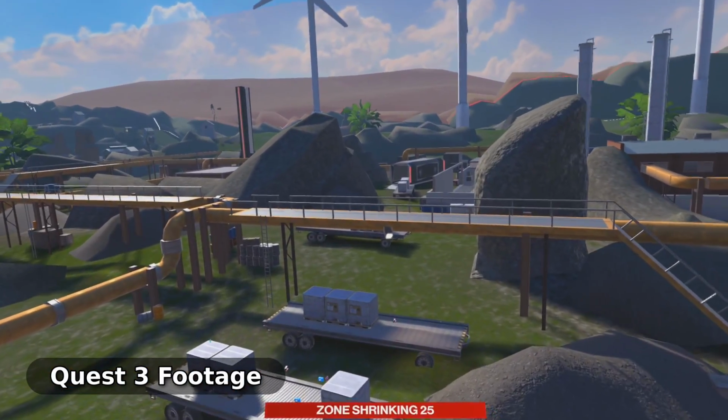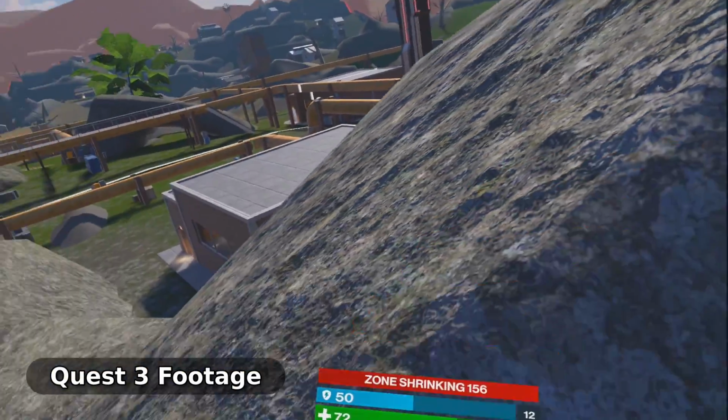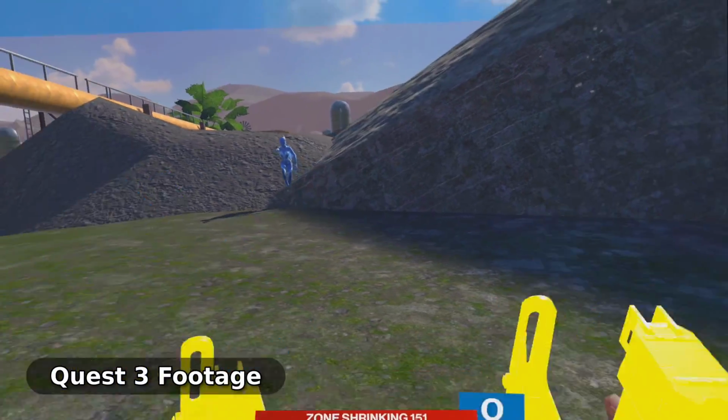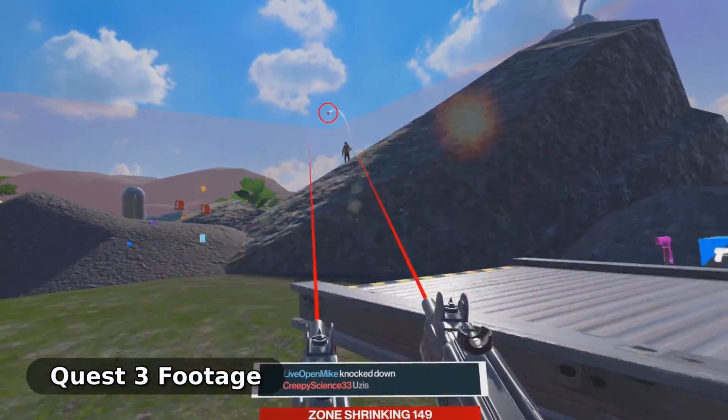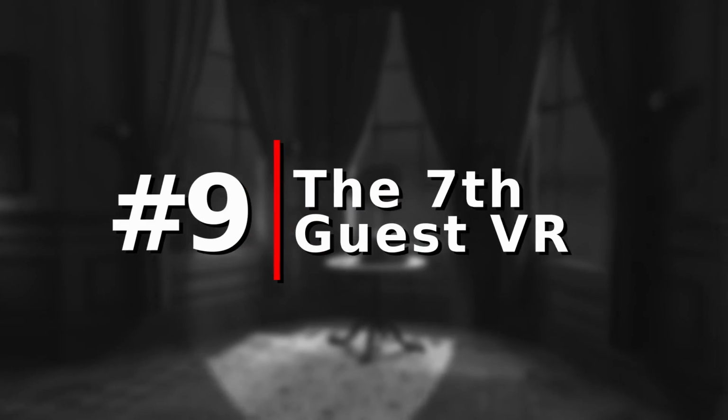The game also runs at 90Hz with better resolution, almost zero pop-in, and higher quality textures. These are all the buzz phrases I stated earlier, but in a fast-paced shooter, they matter more. Standalone players can now feel like they're on a level playing field with their PC VR counterparts, as the two versions are basically identical. Number 9, The Seventh Guest.